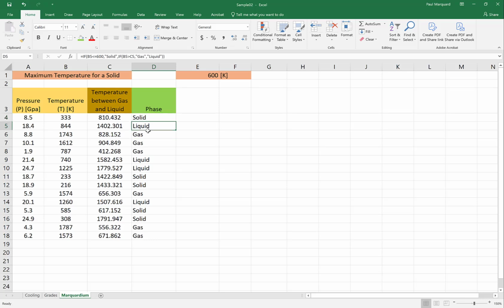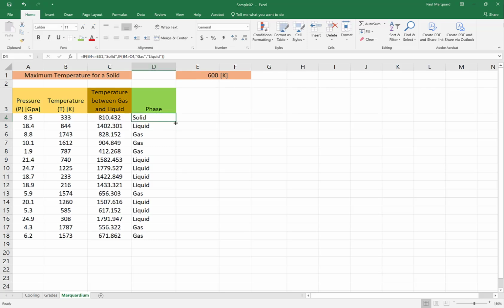Okay, so the other thing I've got to be careful of is if I drag this down, then B4 greater than C4 becomes C5. Or no, excuse me, if B5 is less than or equal to E2, that E2 is now changing to a different value. I don't want that to happen. So I want that E1, not E2, that E1 to be fixed. I'm just going to put a $ sign in front of the 1. I can put one in front of the E too, it doesn't matter because I'm not copying left and right.